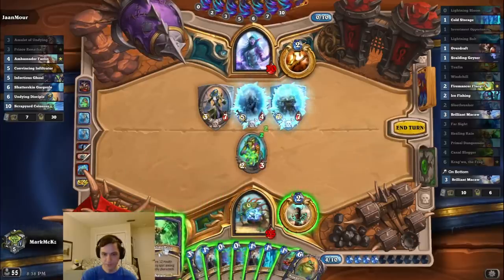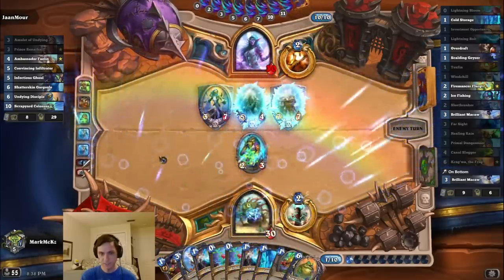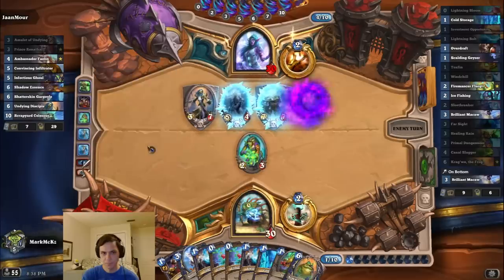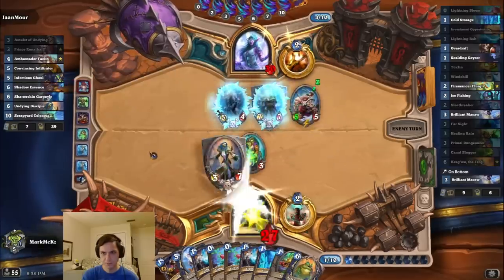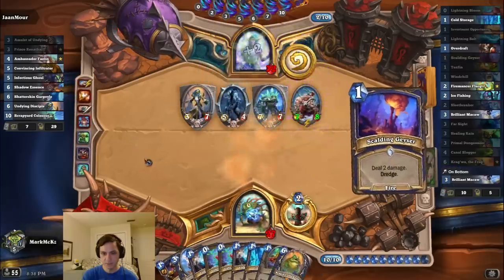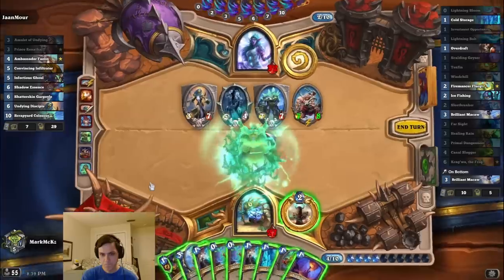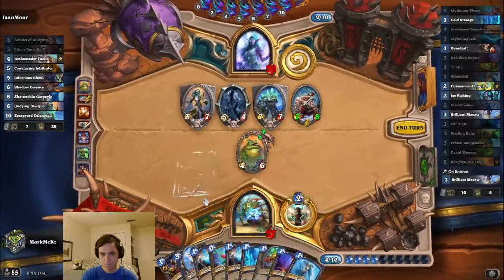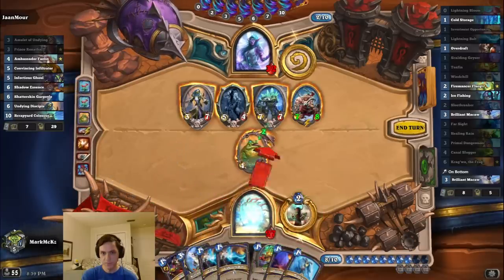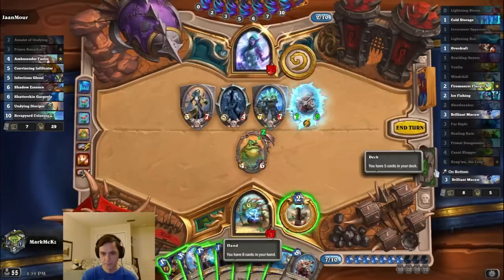I might as well play this then. Alright. It's a little complicated here. Wow. Play with Merc now. That's relatively okay. I don't think I'm dead next turn. I guess we'll find out. I can freeze one of them. I guess I might as well freeze that. Okay.